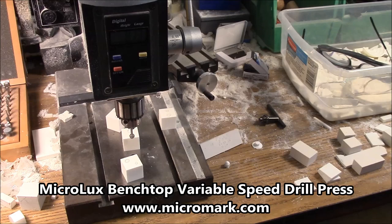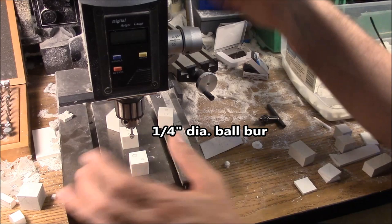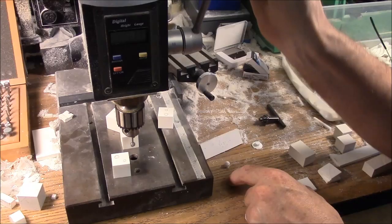Now what I'm at here is the drill press, and what I'm going to do is I'm going to recess some holes down into here. I've got here probably about a 1/4 inch diameter burr. It's probably a little smaller than that. And this drill press has an adjustable depth setting on it, so I've gone ahead and set it to the right depth so it goes down and it stops.